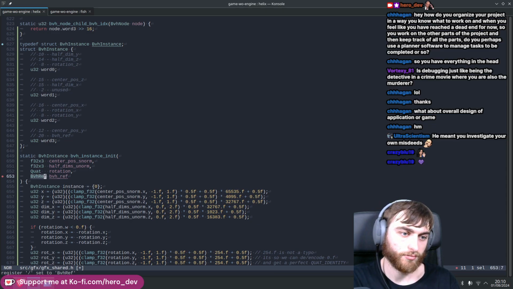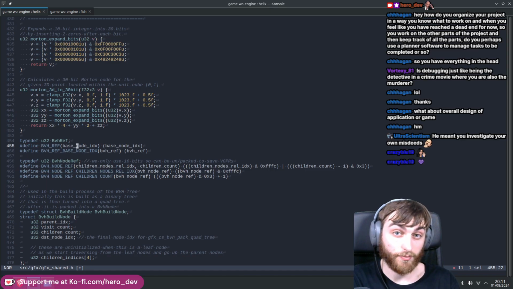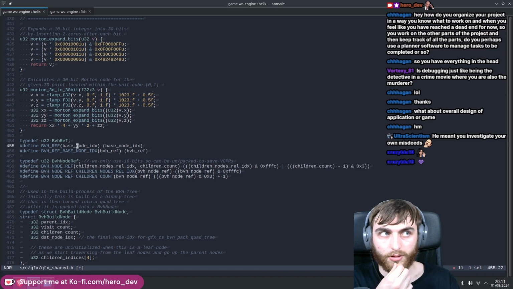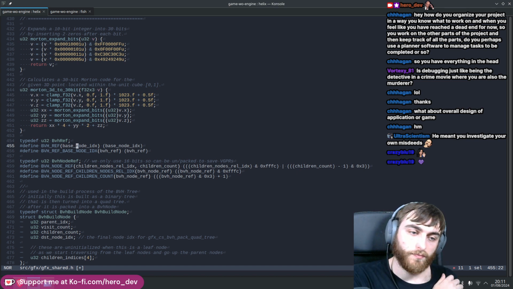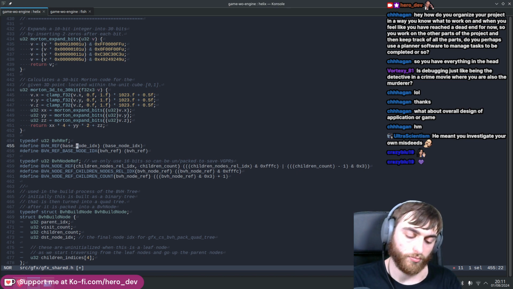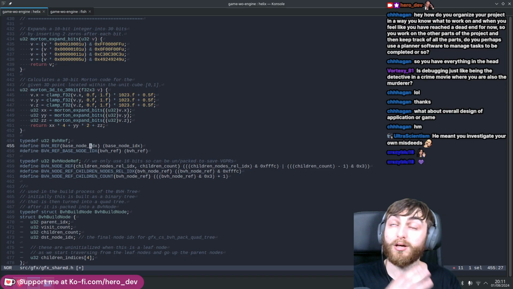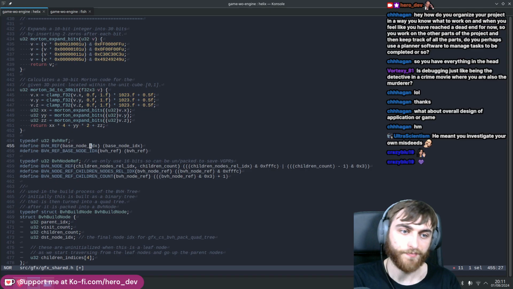Here's the thing about it. It's a base node index, so what does this mean? It's always aligned to 4. So if we really wanted to go more in the future, it's always aligned to 4. So here's what we're going to do. We're going to make it 22 bits. It should support 4 million, right?